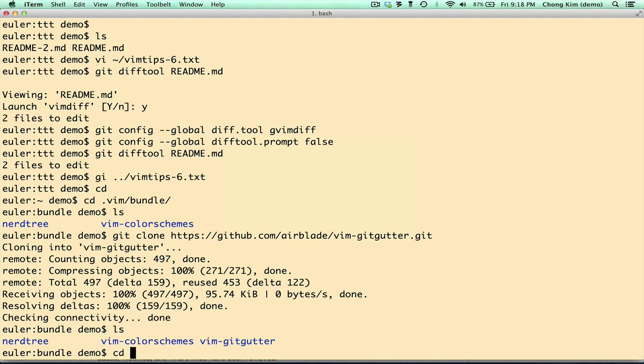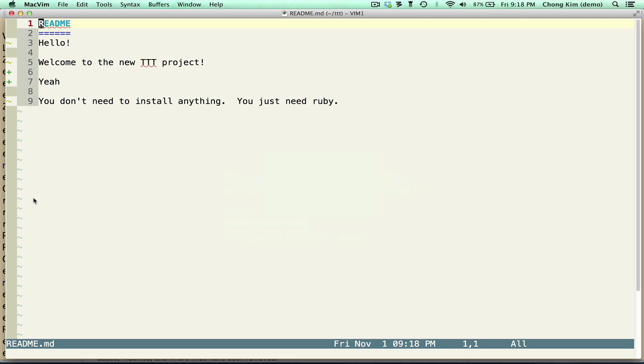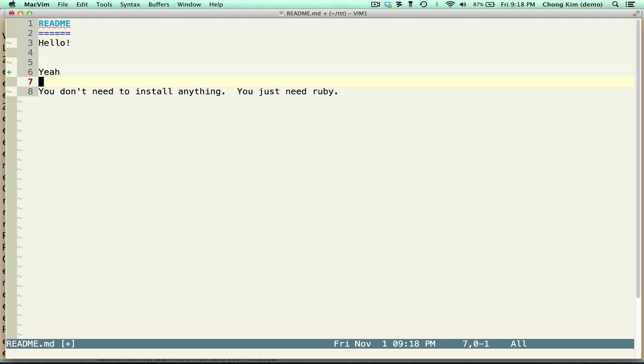So now, if I go back to my directory, and this GI is really an alias for gvim. Okay, so now if I bring this up, you can see that there are these little symbols on the side. The tilde means that it has changed. The plus means that these are additions that I've made. And if I delete something, and let me save, you can see that there's a little symbol saying that this file has been changed by deleting a line with that red underscore.